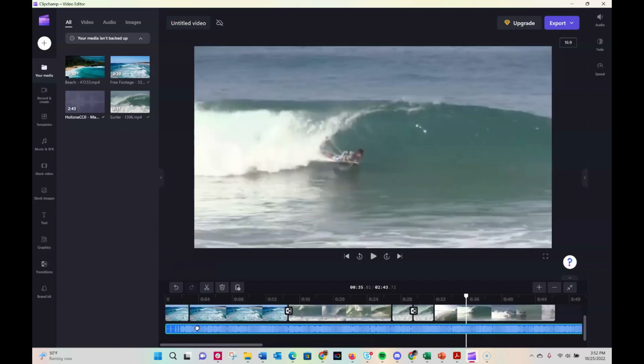Now Clipchamp prefers to put added audio below the video track, and that's fine. I know there's some flexibility with moving things around, but at the beginner level, let's just move with what they have set up.